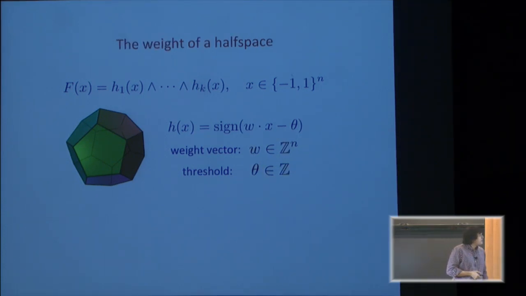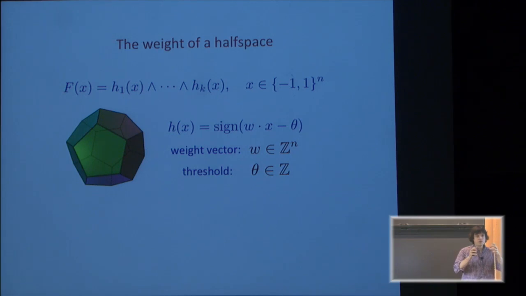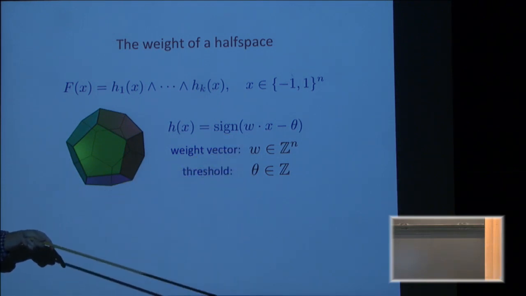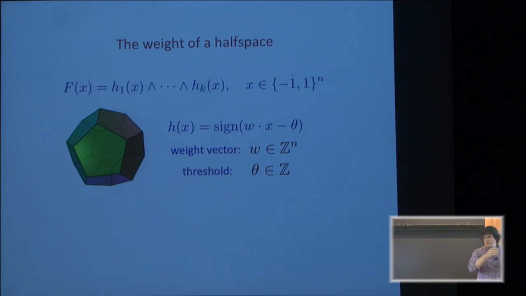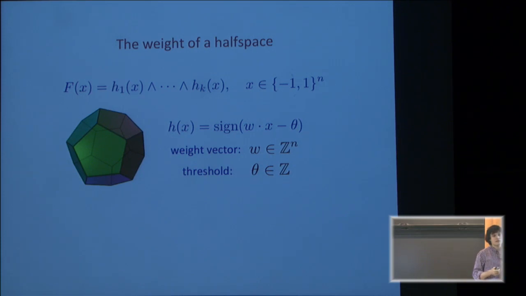How do we understand the complexity of an intersection of half-spaces? Well, let's talk about a single half-space first. If I have a single linear threshold function or half-space, sign of w dot x minus theta, again, we're only concerned with what happens over the discrete Boolean hypercube. So in general, to describe a hyperplane in R^n, I have to have a real coefficient vector. But since I only care about what happens on these 2 to the n discrete points, it's a very standard fact that I can actually take the weights, the coefficients of the linear threshold function, to be integers. I don't need them to be crazy real numbers or anything like that. And the same for the threshold.